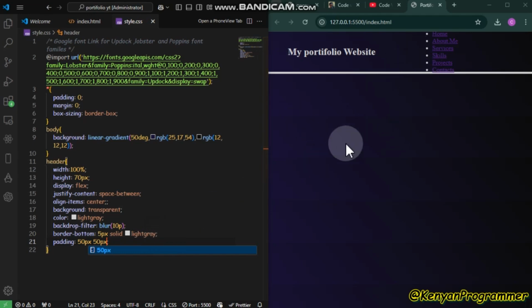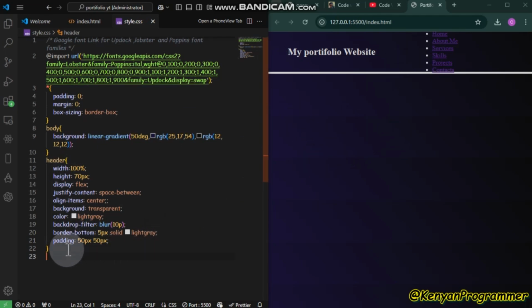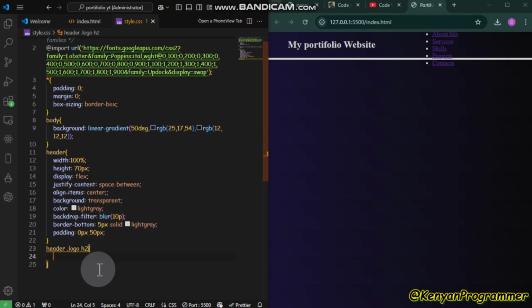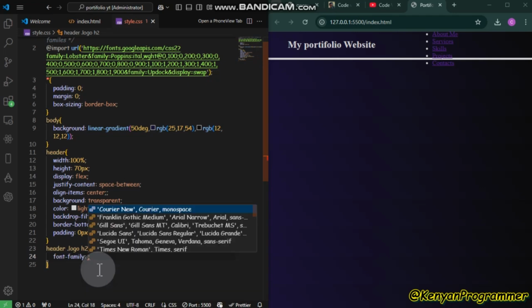Then even before we go to the next stage, let's say also padding, let it be 50 pixels by 50 pixels. And also let it be 0 at this point there. Yeah. Then we come to the next stage, we work on the logo, header .logo h2.